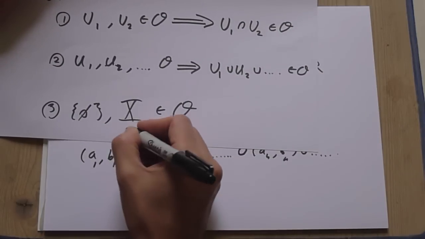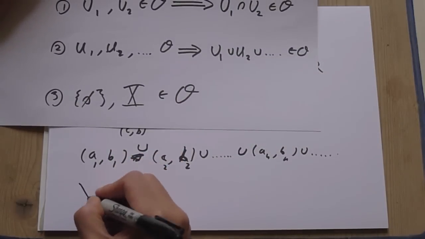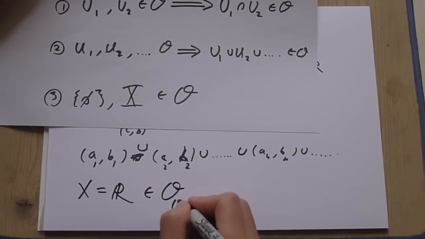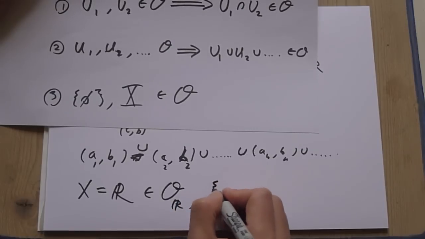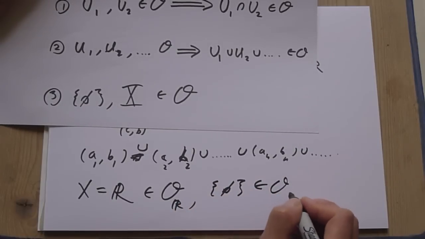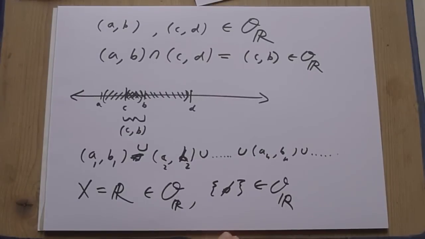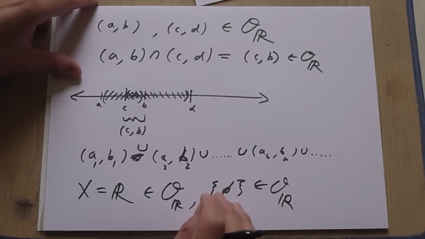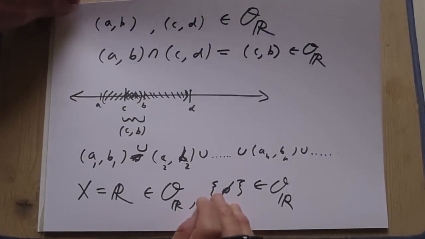And then we assume this to hold. We assume, in this case, X is the reals. And this is an open interval, by assumption. And then this is an open interval, by assumption, in some stupid way. So we see that the set of open intervals and unions of them forms a topology for the reals.